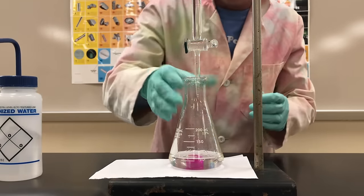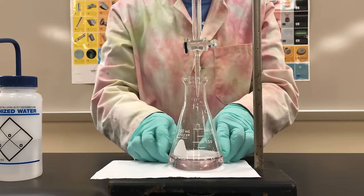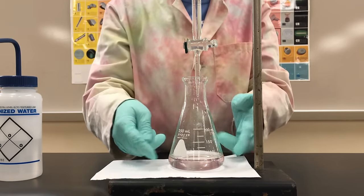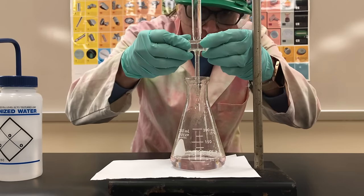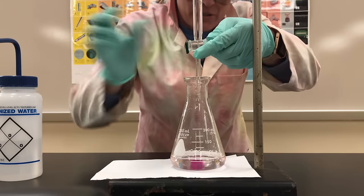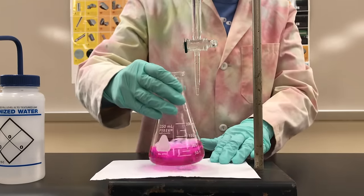This is where the amount of base and acid are equal in my titration. So my moles of acid equal my moles of base. Due to the indicator showing a pink color at this point, it's telling me I'm reaching what's called the end point via the indicator, but the equivalence point based off of moles. So I believe I'm one drop away. So let me see if I can do this. There it goes. And it looks like there is one more on the tip. This should be the end point. There's that bright pink color that's persisting.